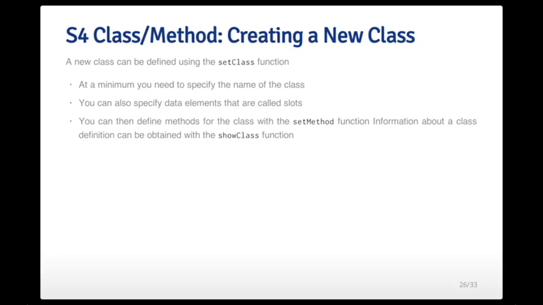So at a loose level, you can think of a class as like a list. Every class has a bunch of slots, which are kind of like elements of a list. But each slot is a little bit more specific because each slot is an object of a certain class. So you can't just put arbitrary data into any slot of a class. You have to put the specific type of data into each slot of a class.